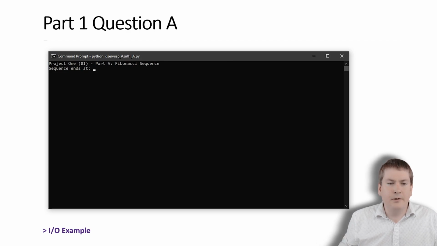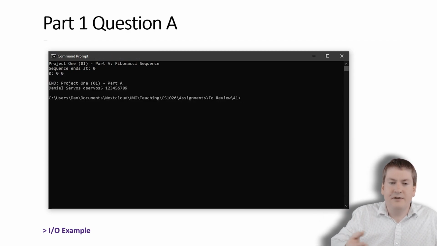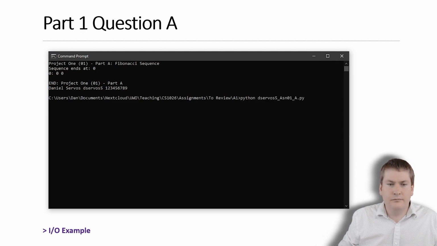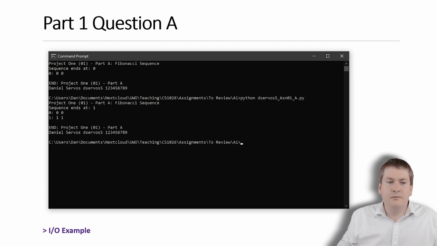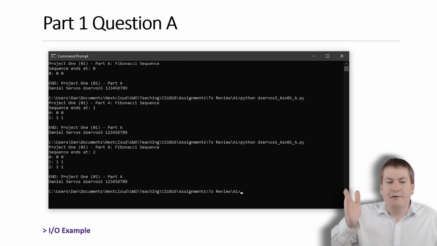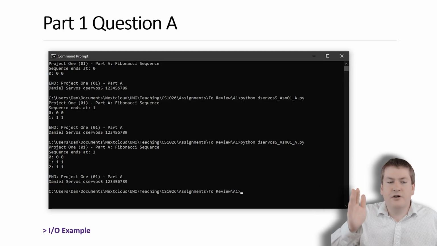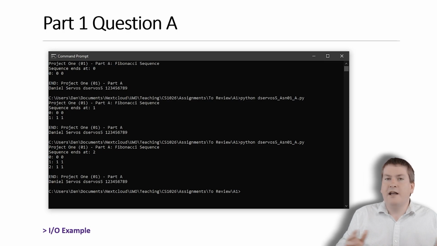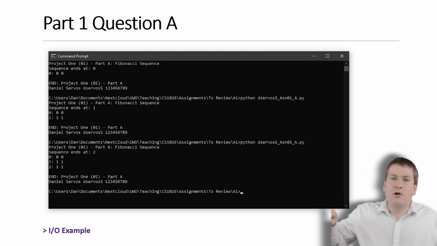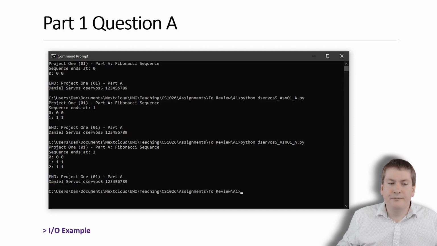Okay, so in this example, we are going to show what the output would be if you're outputting it exactly with the correct number of terms. In this case, a 0 would give you the 0 term. A 1 would give you the 0 and 1 term. And a 2 would give you the 0, 1, and 2. To repeat again, those are both valid for this assignment. You can either have 0, 1, or 2 output all the terms 0, 1, and 2, or you can have it give the exactly correct terms. For any other valid input, it should give you up to the term the user input.